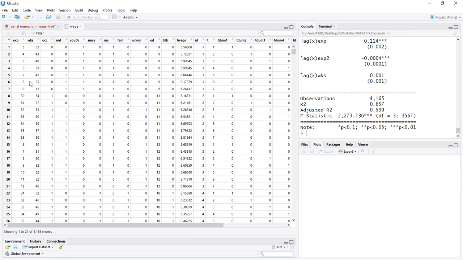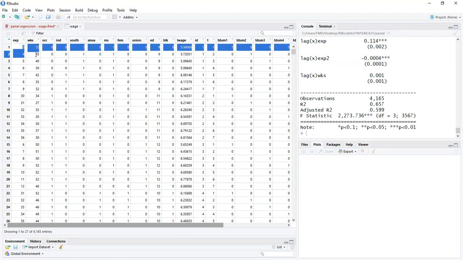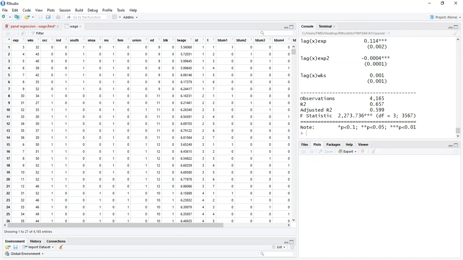So what will happen is that mawawala ng isa. Okay? Kasi for individual number 1, let me write that. Let's copy this.